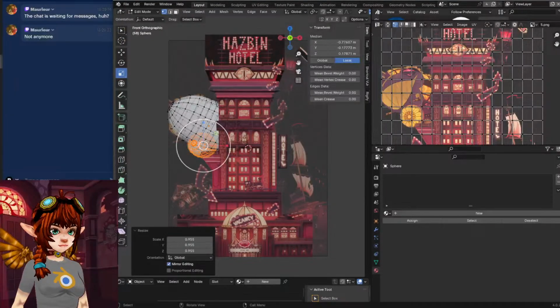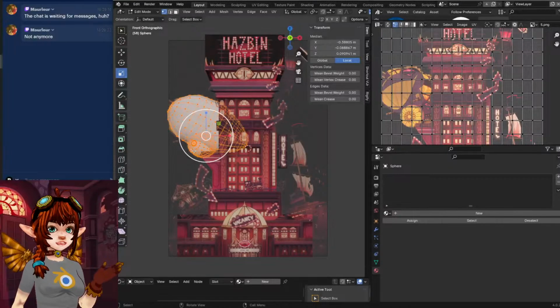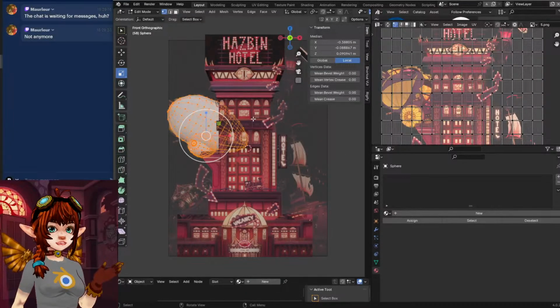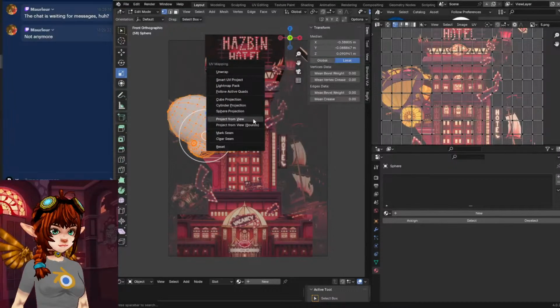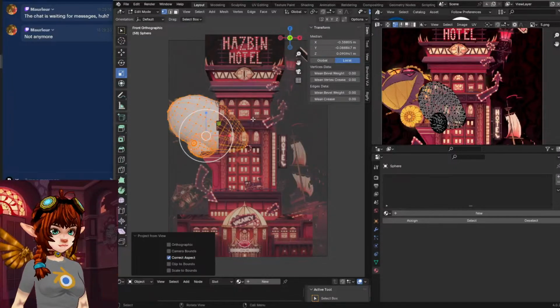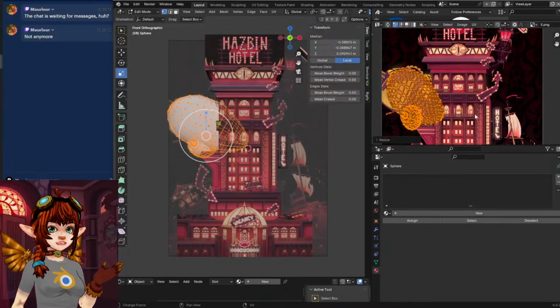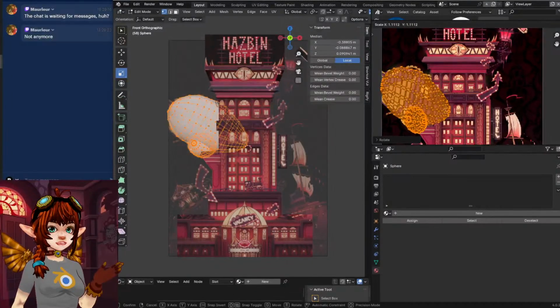Okay. Now we're going to hit A again, and we're going to go U, and then project from view. And then we're going to grab this and basically scale it and make it fit.